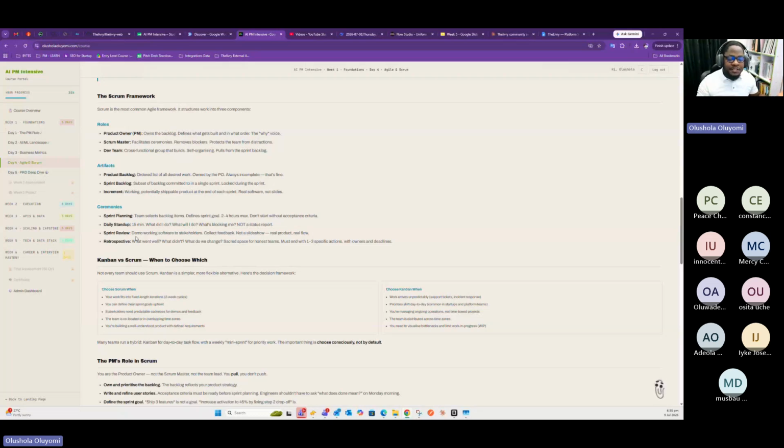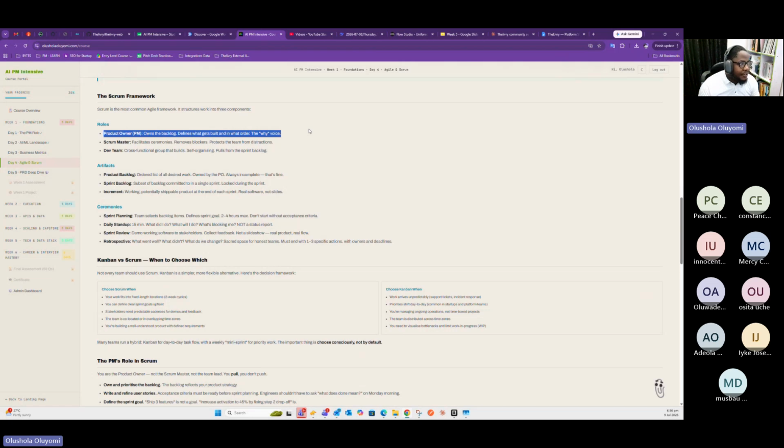So the retro is a safe space where everybody can talk without judging one another. And these ceremonies are oftentimes handled by who? The Scrum Master. But in a place where you don't have a Scrum Master, usually you are the product manager. We undo the role of the product owner and the role of the Scrum Master. But in a normal, good environment, your role is only limited to product owner in a Scrum environment.